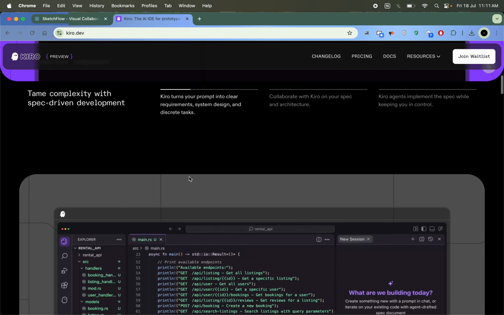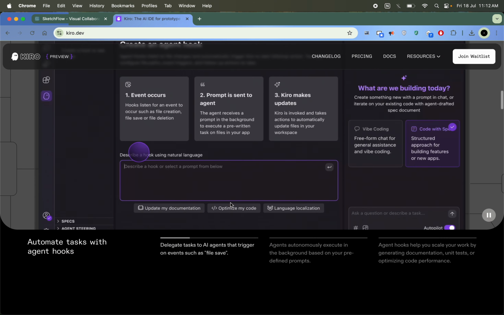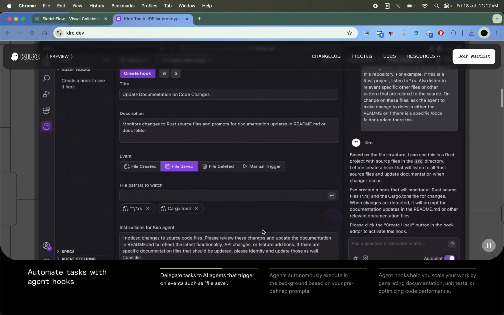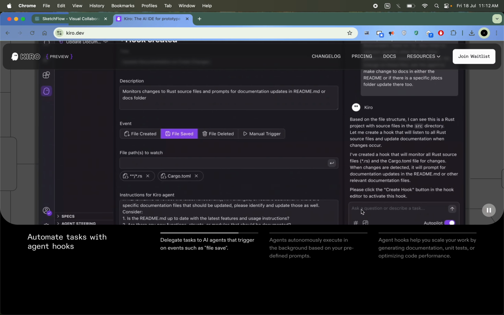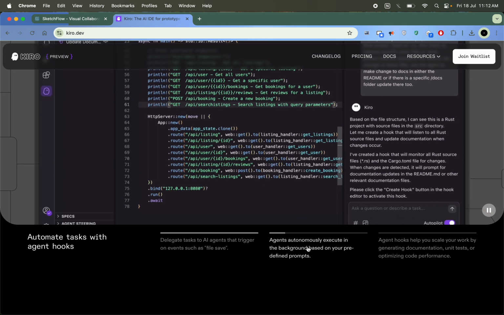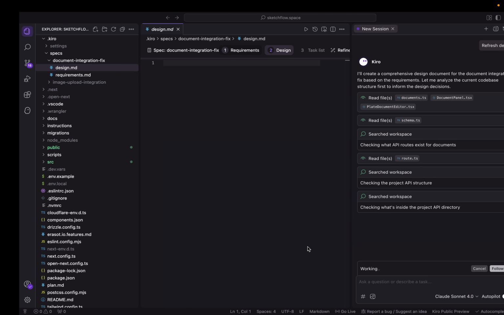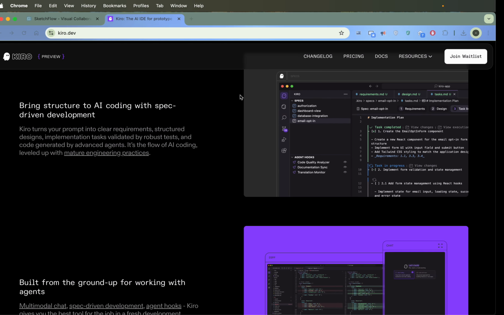So I found one thing, that it's a little slower for now because it's in preview and so many users are overloading it, and it has two models, Claude 4 and 3.7, and Amazon has a huge stake in the company Claude, so Anthropic. So they are able to provide this. Sometimes it just stops, and you see this error while reading the files, so you have to recreate everything.